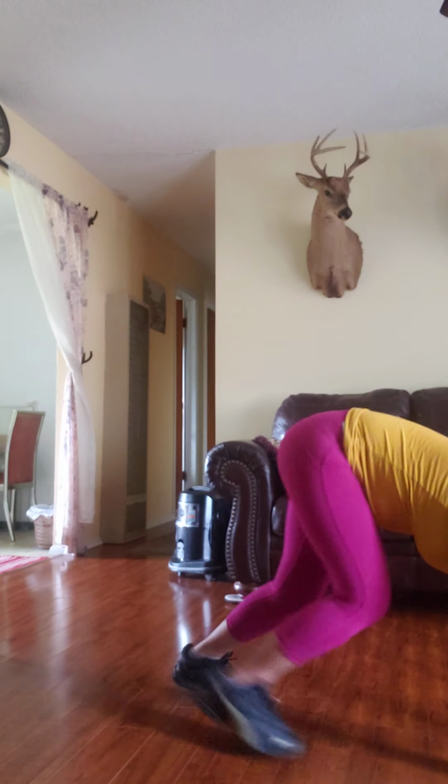Stay in a high plank position, we're doing some mountain climbers. I know a lot of you guys don't like this exercise, but it's here because it's effective, and the more you do it, the easier you'll get.